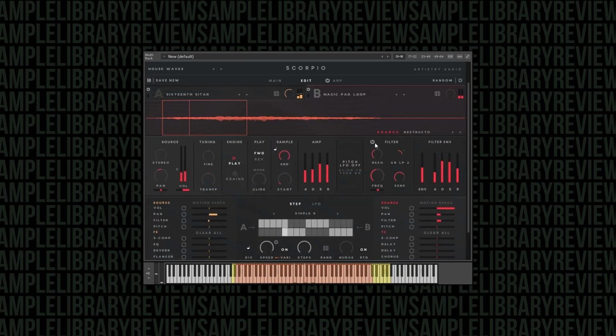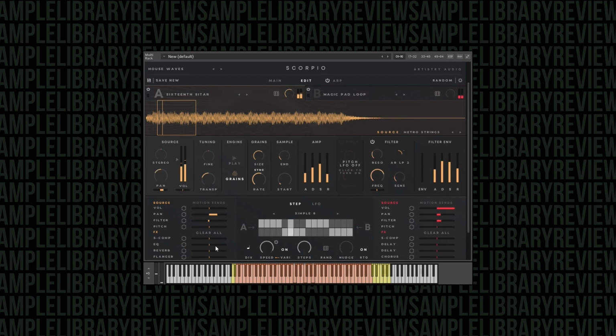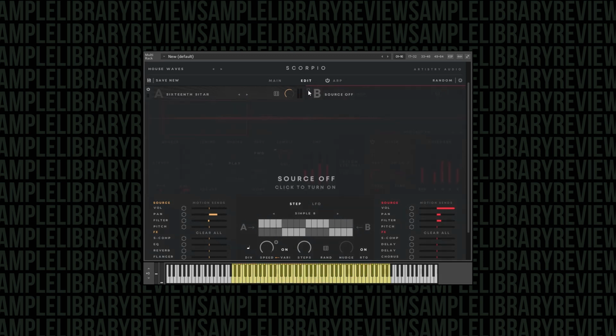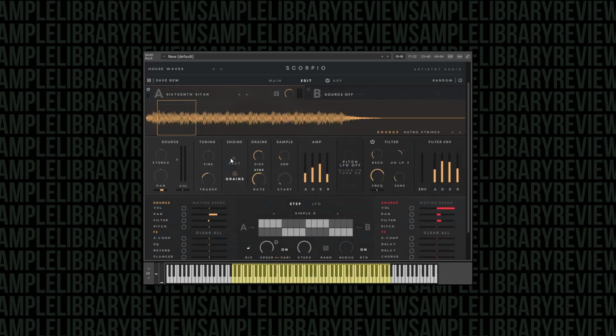You can see this one has the step sequencer going, and again you've got the grains going. And let's play with the grains a little bit.